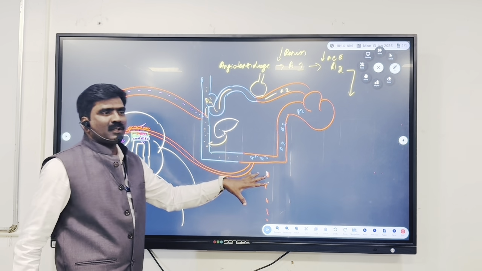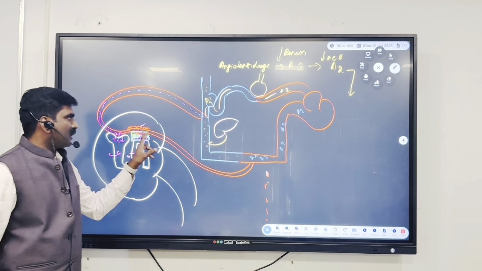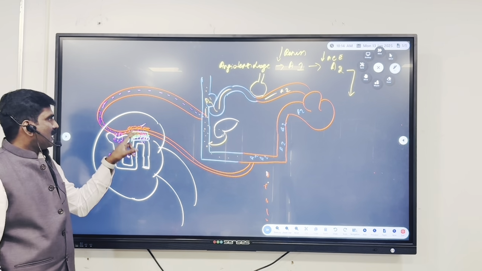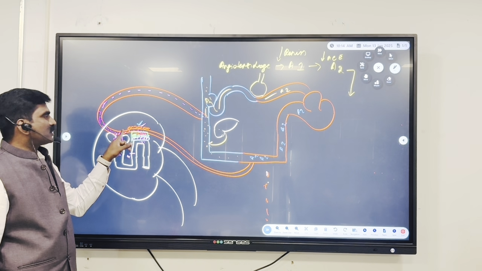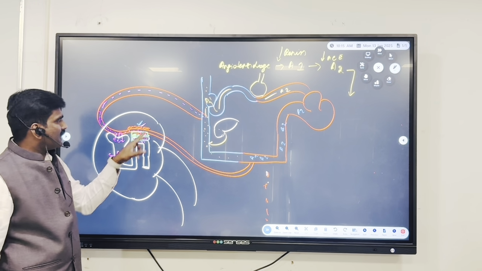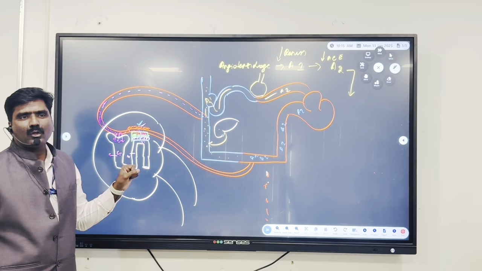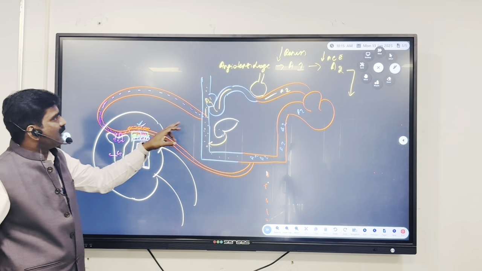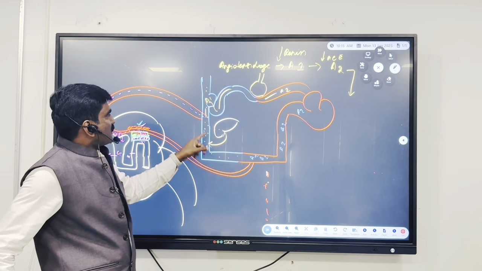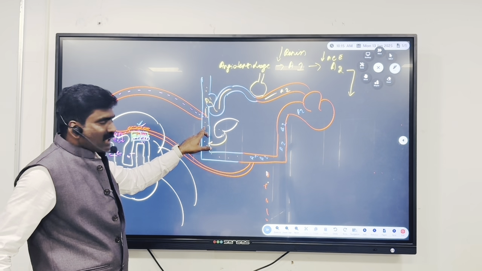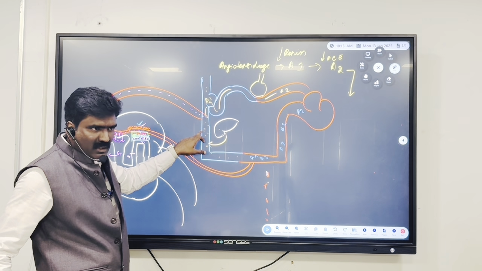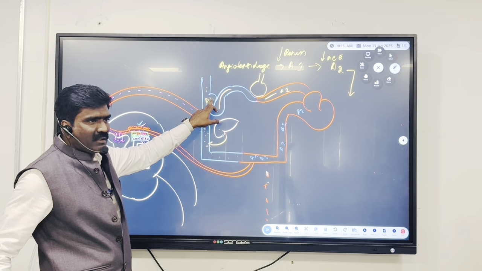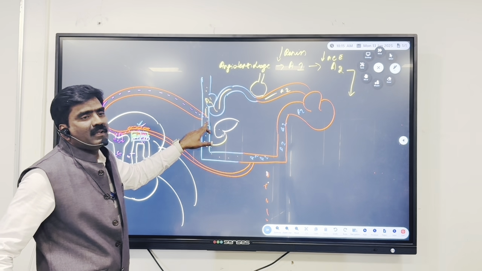So when the blood pressure goes down, renal perfusion reduces, and the juxtaglomerular cell releases the renin, and macula densa also releases the renin, and then it comes into general circulation. Angiotensinogen, which is already available in the circulation, is converted into A1 in the presence of renin.